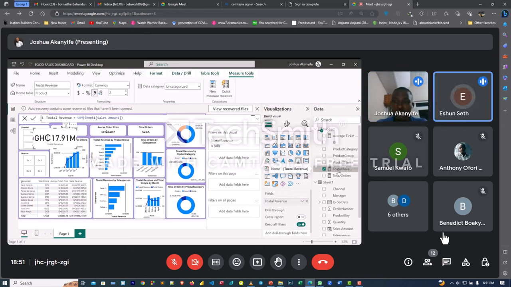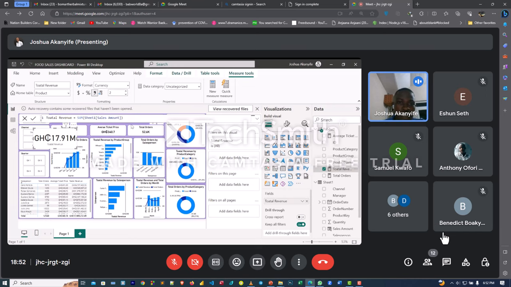So when you get the data from your company and you are done cleaning it, that is the first part. Now, the question you ask yourself: what do you want to do with the data that you have? What does the company want you to do with the data at hand? As an analyst, the first thing, maybe they want to know the revenue they are generating from their company. So if that's the first thing you want to do, then it draws you to what we did just now, to create a measure to calculate the total revenue that the company is generating. You can find this value in the data that was given to you.